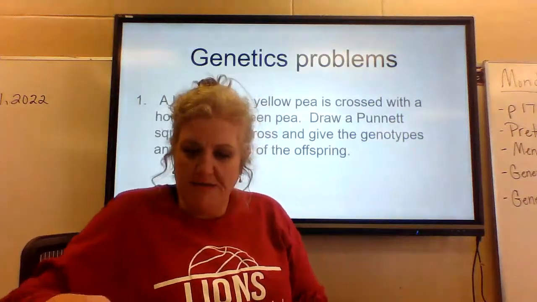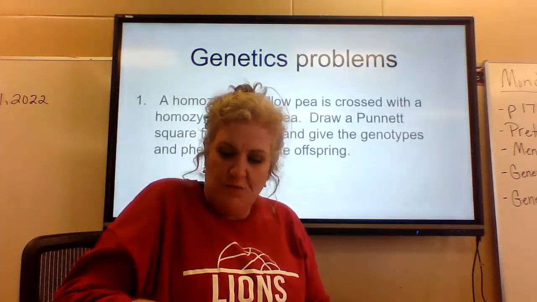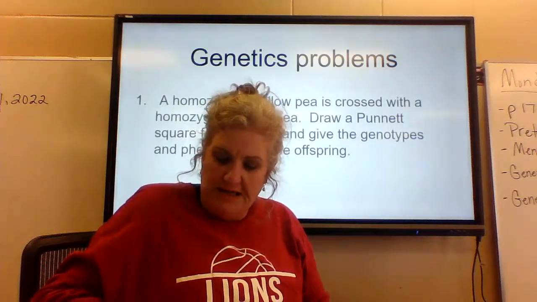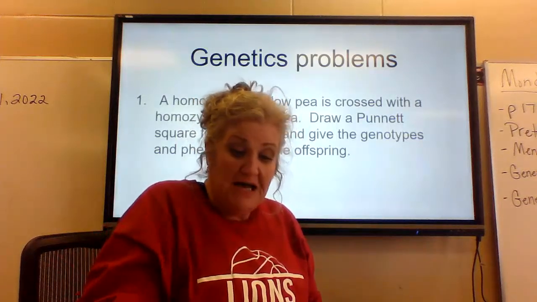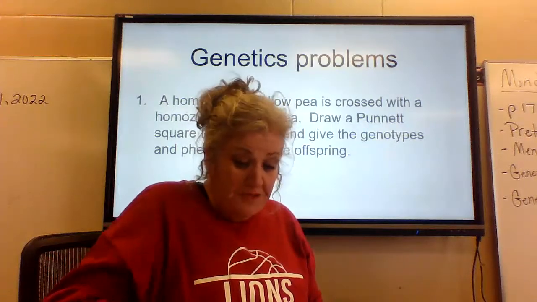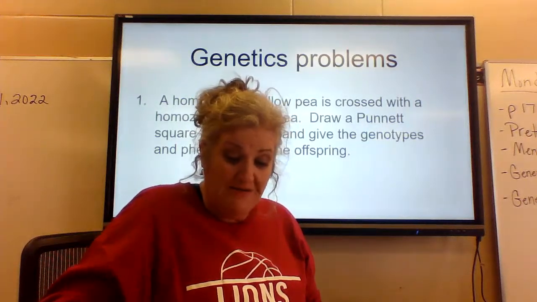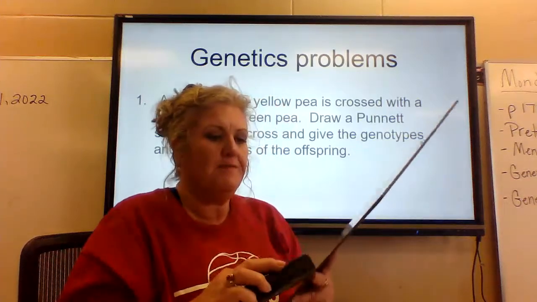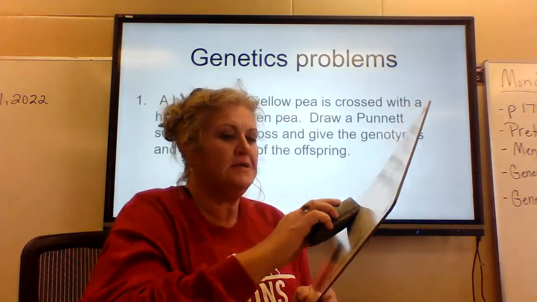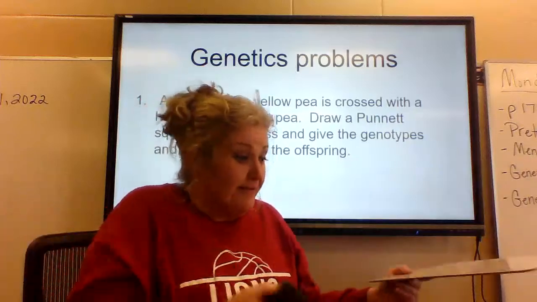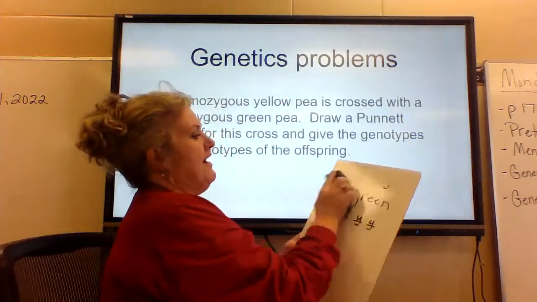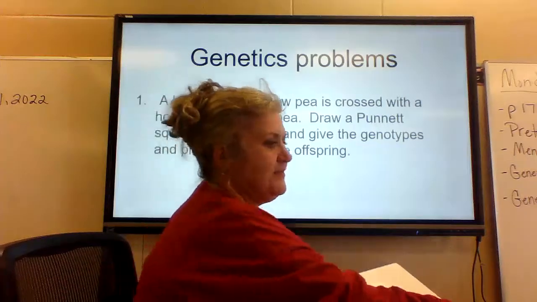So give me a second. I got to erase so we can work the next one. So that was number 1. We write down everything they tell us. And sometimes you have to do a Punnett square. Sometimes you may not have to do one. It may not even ask for a Punnett square. You may have to figure out something else, okay? And I apologize for taking so long. I'm doing, again, the best I can here. Okay, let's get my other board ready. All right, let's go to the next one.